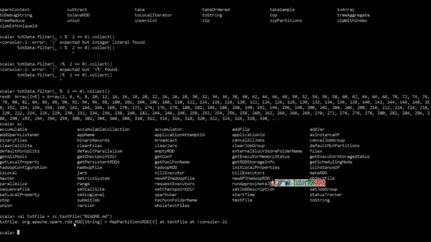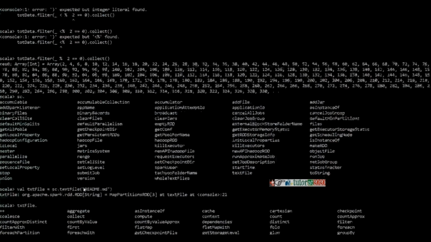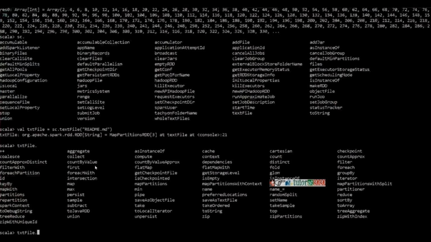Once you load this, you can use all the RDD functions on txtFile. We have so many functions which you can use to build whatever logic you're trying to build. Now let me just try this.